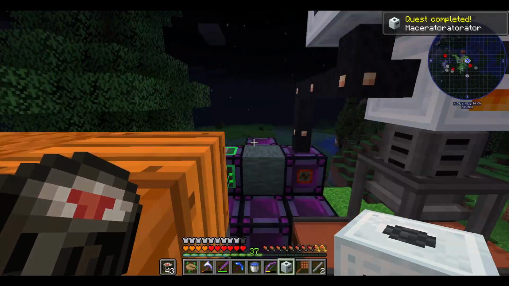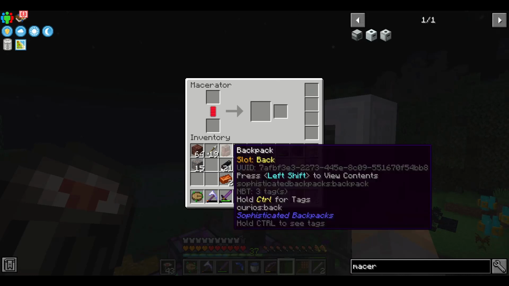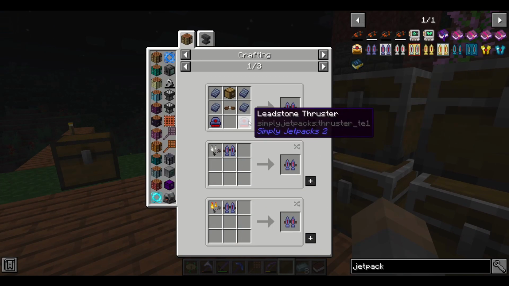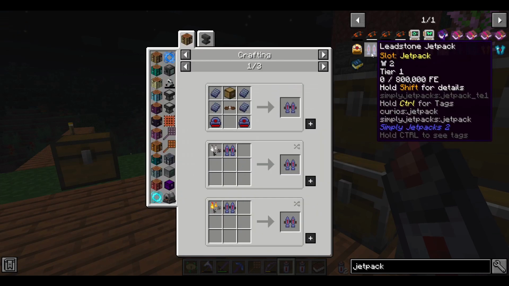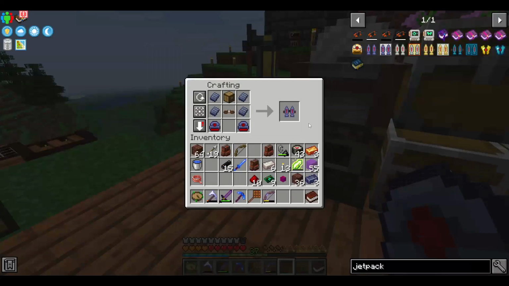I could have made the Immersive Engineering crusher, but this takes less setup, and since we're about to move, I figure it's better to just move one block. I also need to crush ingots into dusts for advanced alloy. With that I can make reinforced stone, which makes reinforced glass, which goes into leadstone thrusters. That brings us to the next checkpoint of this episode, a leadstone jetpack.